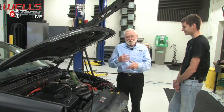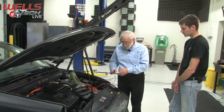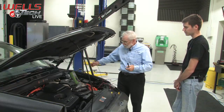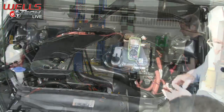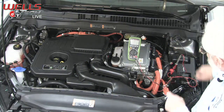Absolutely. So those are things that we can get around if we simply go under the hood first, go to the jump post, and connect my voltmeter. Now, when you say jump post, a customer can jump start the car using that post right there too, just like a battery positive? Yep, just like on any vehicle that is equipped with a jump post. And then go to a ground place. This has a ground stud right there.